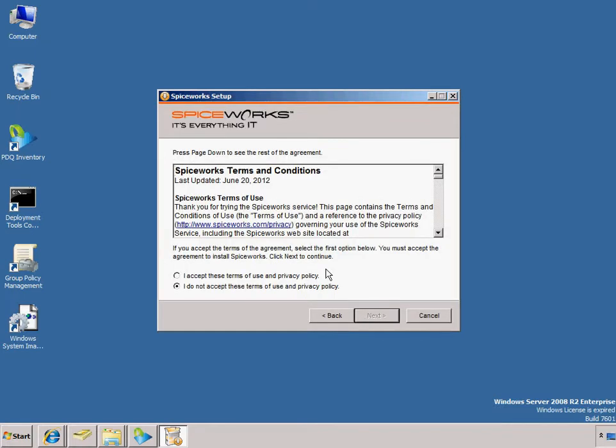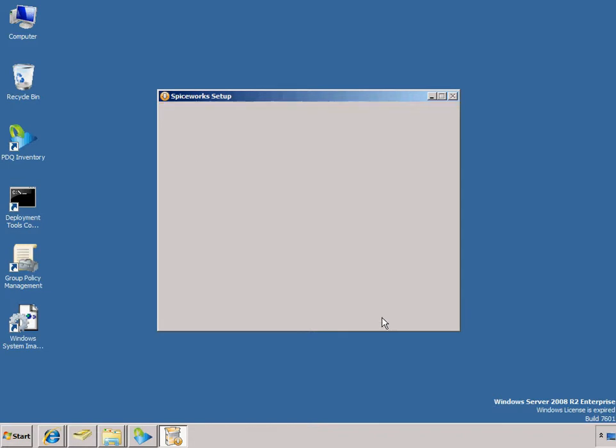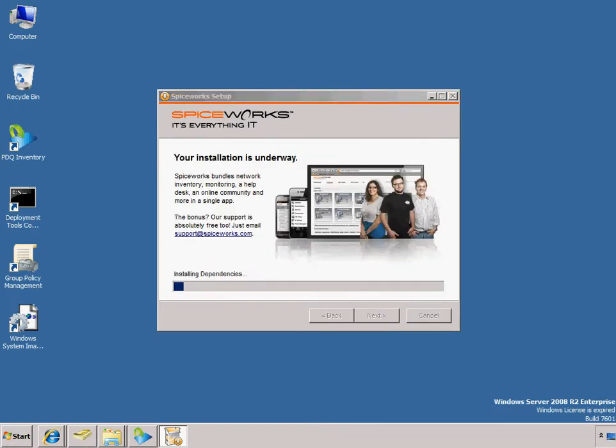So click next, accept the agreement, click next. Also install Nmap. These two software are for advanced scanning on your machine, so I would leave that checked. To get more accurate results, you want to use Nmap, and that's something we're going to do if you're doing any security courses. I think Professor Messer also teaches about Nmap, so maybe that's a good video to watch.